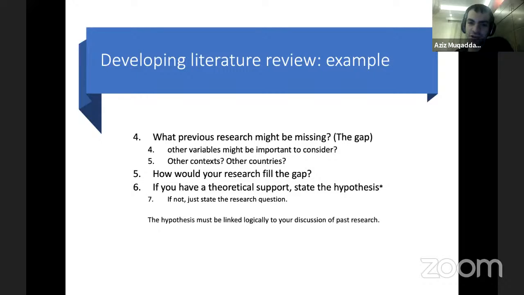That's how you research the gap, and then you state your hypothesis. So where do you think the research is going to go? What direction will the effect be? So do you think those endorsements or political statements by celebrities would have positive effects, i.e. increasing involvement, or negative effects, i.e. decreasing involvement, right? So based on the previous research done in different contexts, you should make up your mind about what the hypothesis is. Is that point clear? And so yeah, if you have theoretical support, you state the hypothesis.